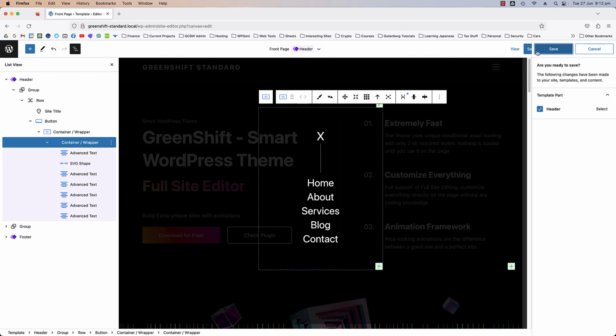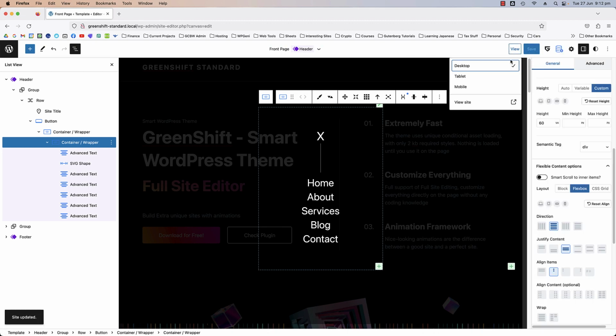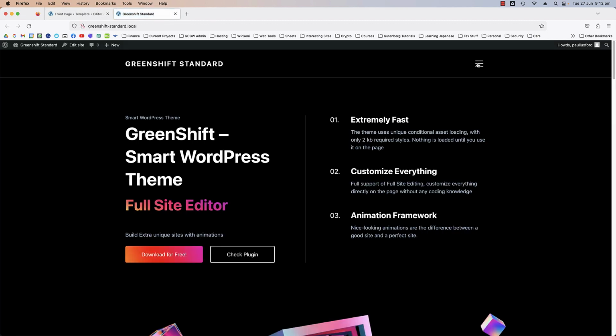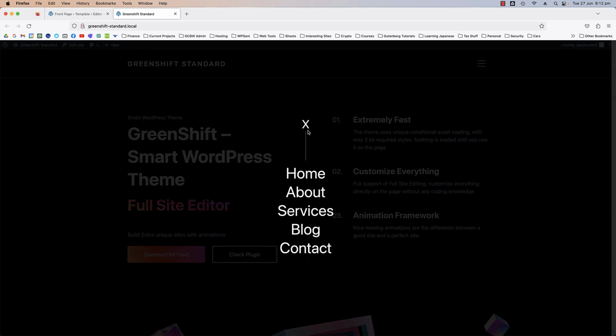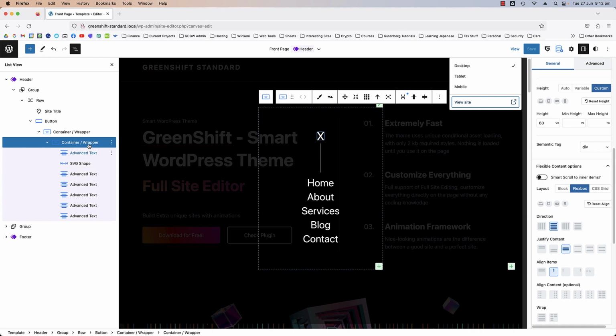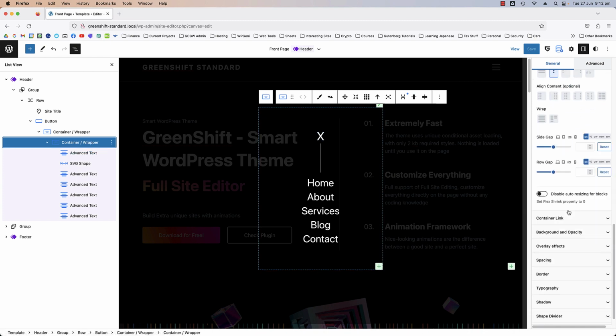So let's save it, and we'll go and have a look on the front end to see how it's all looking. Nice. See how when I hover over that X and the other things, the little pointer changes to the little hand pointer? That's what that pointer means. Cool. Okay, so now what we're going to do is add a border around this.